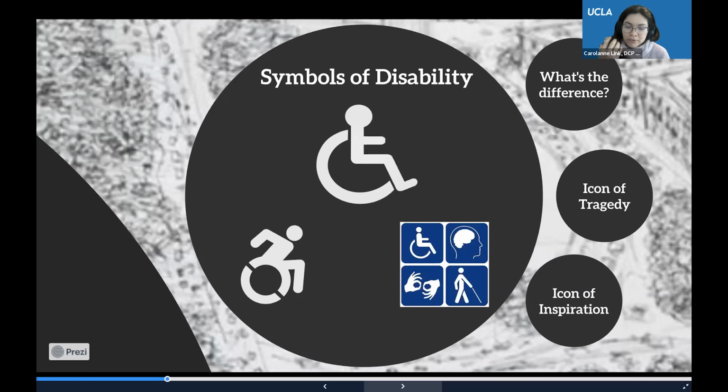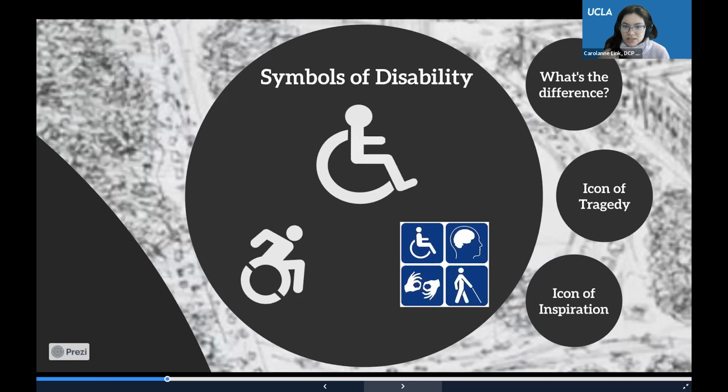However, there have been many complaints about this particular logo being used for disability as a whole, and one of them is the fact that it looks very sedentary. And so some countries have pushed it towards this bottom left image, which is a more active looking wheelchair user. But even more at the crux of the problem is the fact that disability isn't just people in wheelchairs. Of course, with that thought, we are thinking very limitedly about what disability represents.